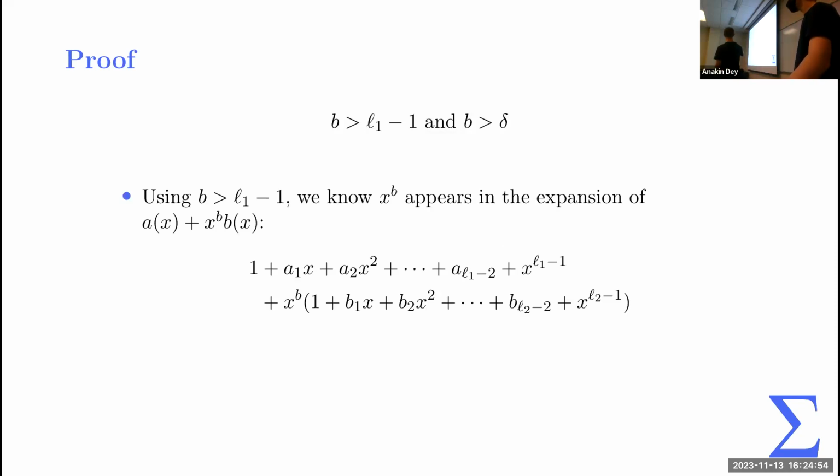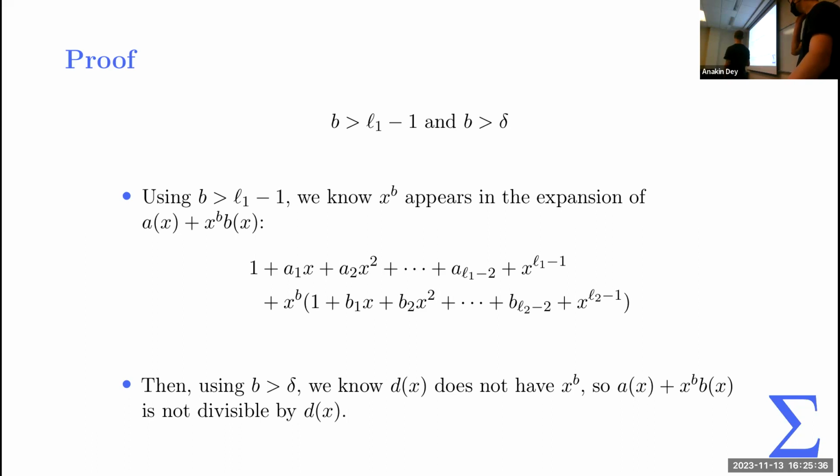okay, so using this first one, we know that in our expansion of this, right, this first line here is A, and this second line is B times x to the B. We know that x to the B has to appear in this. It's not going to get canceled out because this multiplies by the 1 here, so we know there's an x to b here. And it's not going to appear later, so it couldn't cancel out there. And then with this, we know that because b, this power here, is more than the power of these, we know that this term, the x to the b times this 1, is going to be greater than all of the possible terms in b, so there's nothing in a that could cancel out with b.